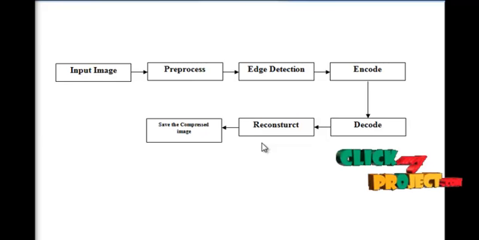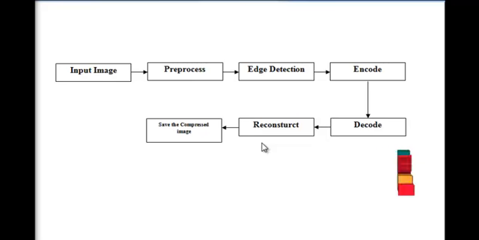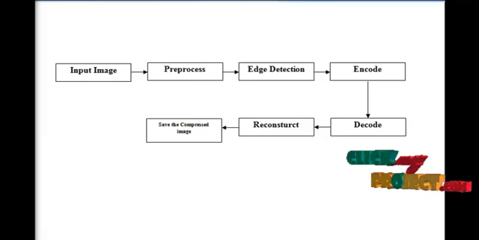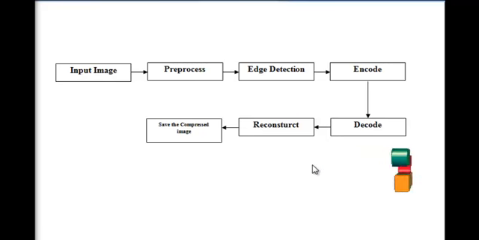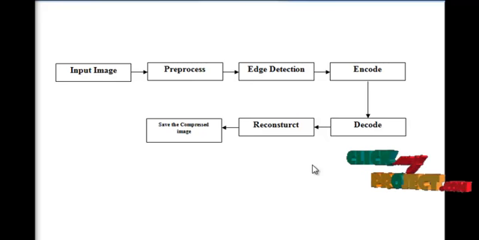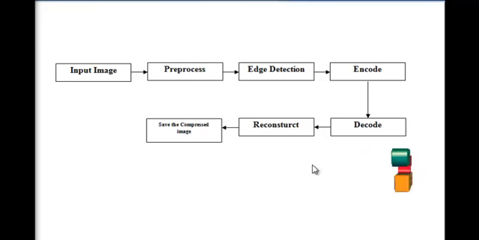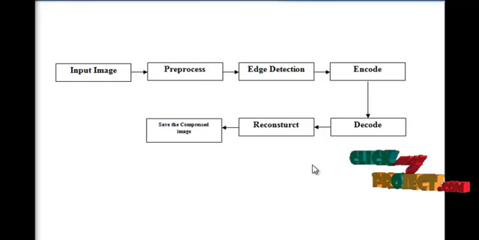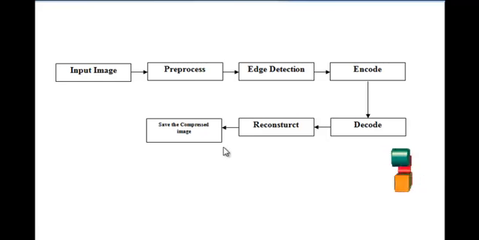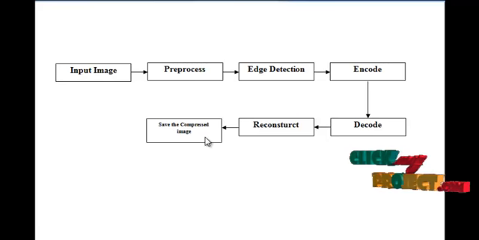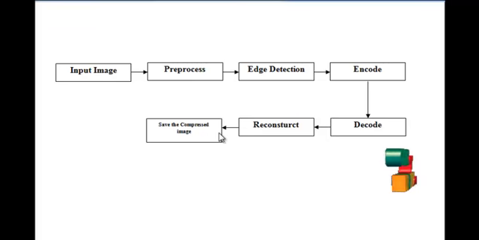Missing data is reconstructed by computing the steady state of the diffusion equation, where the given values are considered to form Dirichlet boundaries. Thus, the reconstructed data satisfy the Laplace equation. Such a partial differential equation can be discretized in a straightforward way by finite differences. And then we save the reconstructed compressed image in a specific folder.